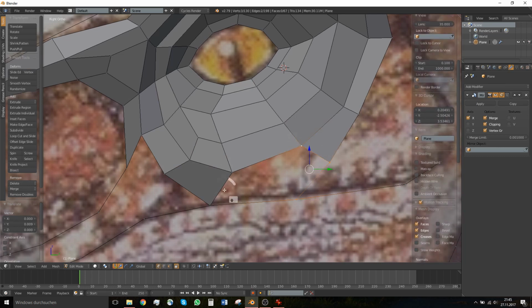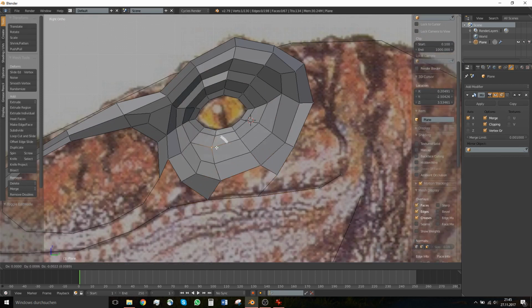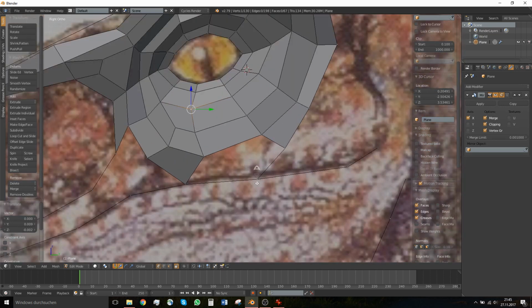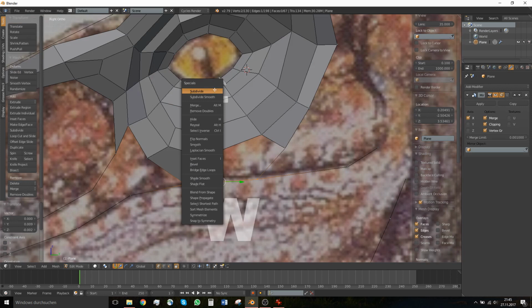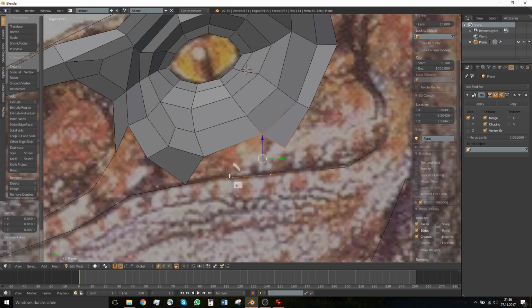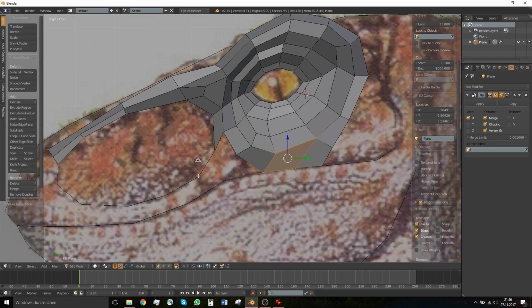Now here we've got a problem. As you can see, we have 5 vertices around this hole. Now if you want to get everything squared like we have right here, everything with faces with 4 vertices, then every hole that you have to fill should have an even amount of vertices around it. This one has 5, so this is not really working. What we have to do is actually give this one more vertex by subdividing it. Now we have 6, and now we have the possibility to fill it up with only quads. Well, with 5 vertices, we wouldn't have the possibility to do that. But that's just fine.